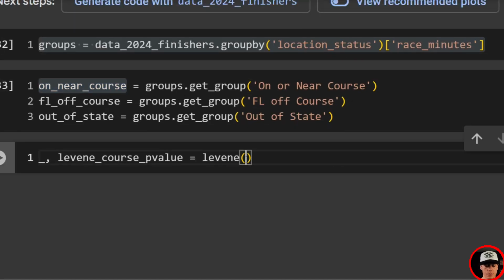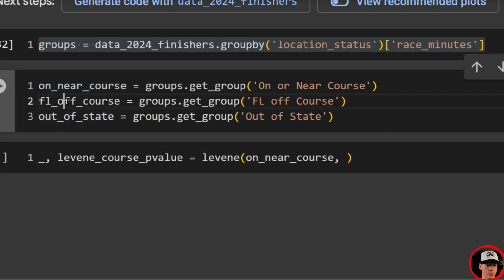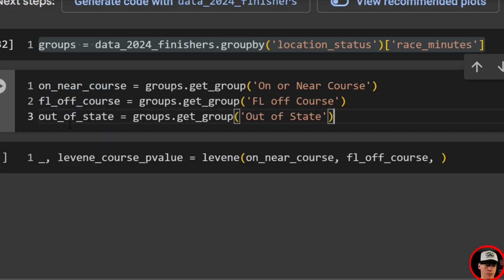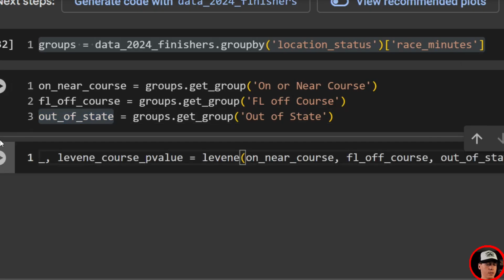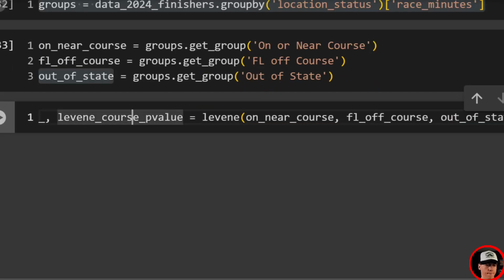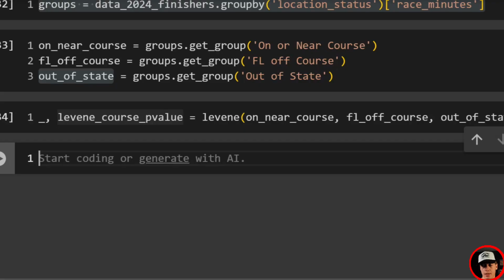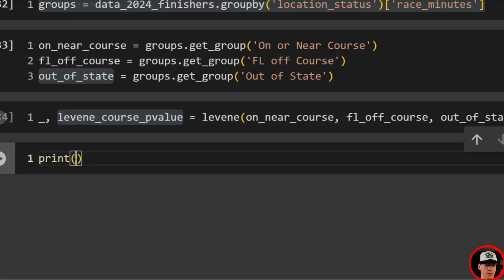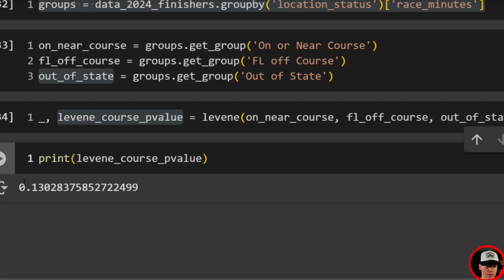So on or near course, then Florida off course, and then out of state. Great. And then let's print out this p-value. So print this out. And it's kind of low, but again, we have an alpha of 0.05. You're good to keep moving forward.